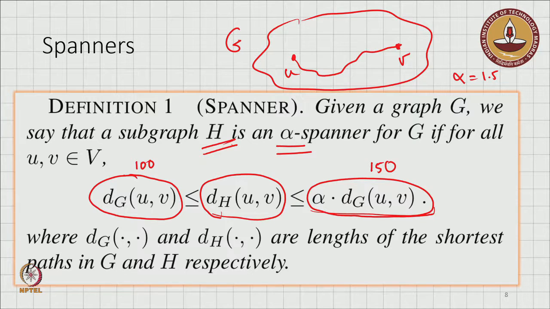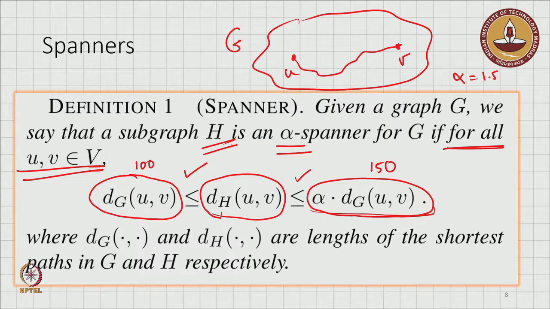And this means that this inequality is going to be easy to attain, but what needs to be ensured is that by making the subgraph smaller, we have to ensure that this inequality is also respected. In other words, when you reduce the number of edges in the graph H, you don't want to blow up the distance beyond alpha times d_G(U, V), and this must be true, remember, for all pairs of vertices U and V. Okay.